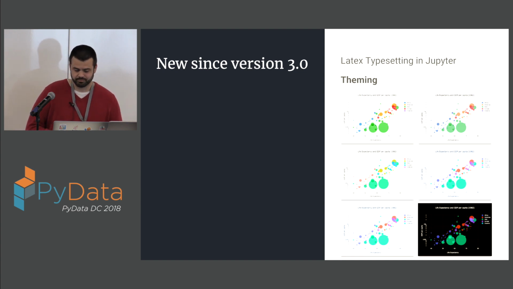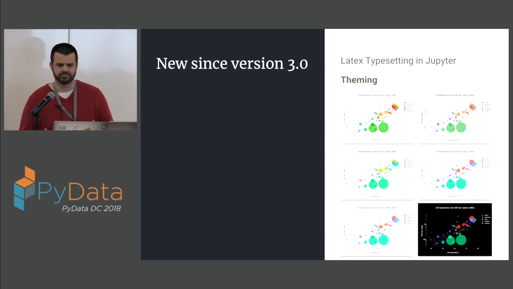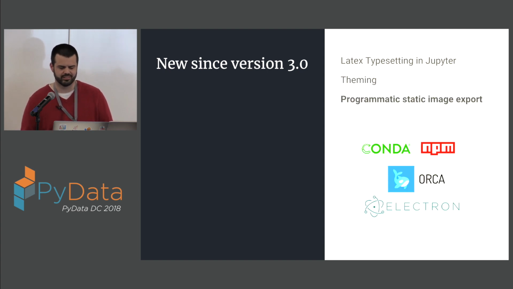We've added theming support. So now it's possible to configure what you want the default properties to be across a particular figure or across all the figures in your session. So we're shipping with a collection of predefined themes, but then it's also possible for you to define your own themes, and they have a lot of options. In addition to setting the colors and font styles, you can also do things like setting default labels on figures. So you could put confidential on top and bottom, or you could put a watermark company logo on the side. You could build them up, put them in a Python package, import them, and then all the figures you make in that session could follow that theme.